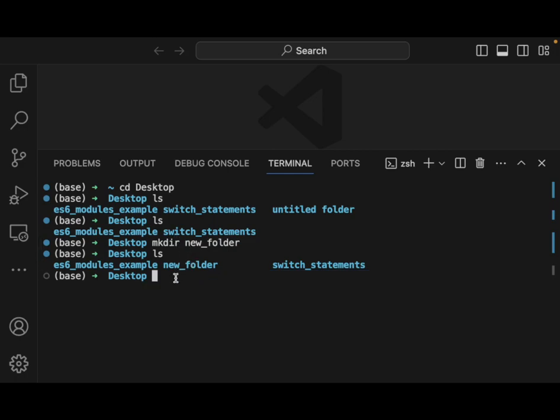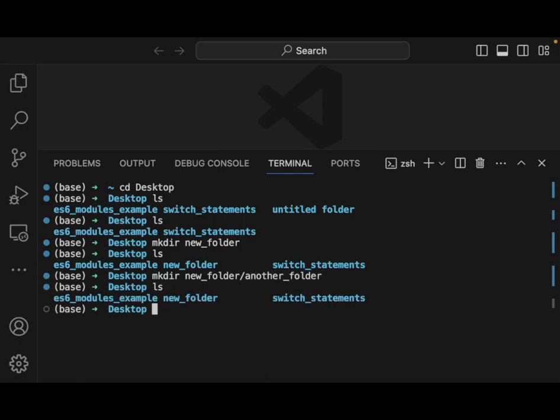So we can say mkdir new folder, another folder. And so we can look. Now we have that new folder, and we can do ls new folder. And notice there's another folder inside. So you can do this without having to do anything very difficult.